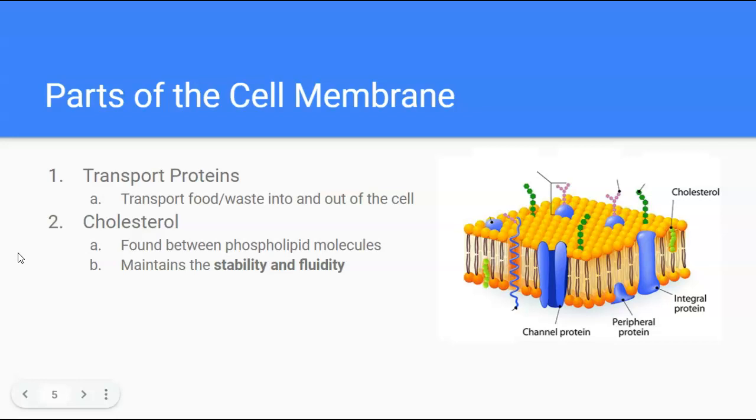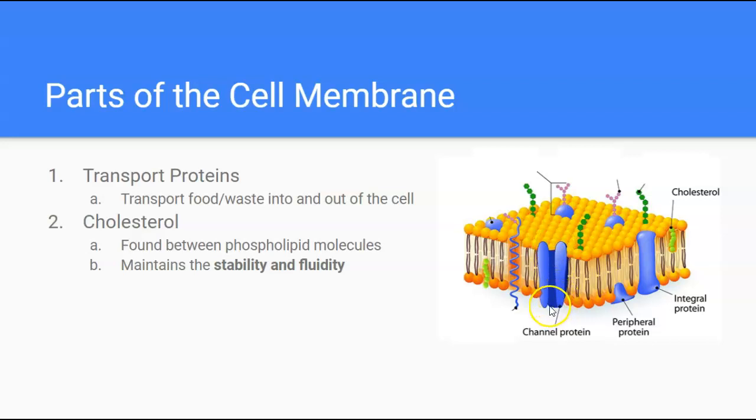And the last thing that we're going to talk about are the parts of the cell membrane that we haven't talked about yet. So we know that most of this, like all these yellow dots with the brown tail things, those are phospholipids, we know that. The other big things are proteins, so like this channel protein, which sort of looks like a hot dog bun, but like all these proteins, these big blue things around in here, they transport food and waste into and out of the cell. These are made for larger molecules that can't quite fit through the phospholipids, but could fit through this slightly larger opening.